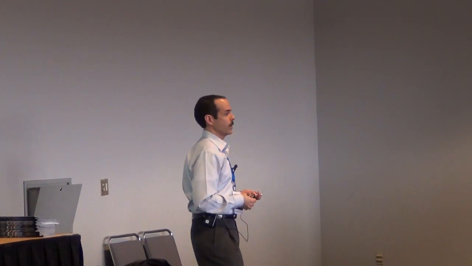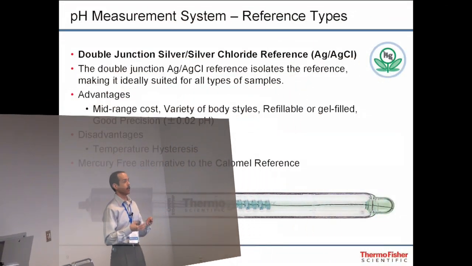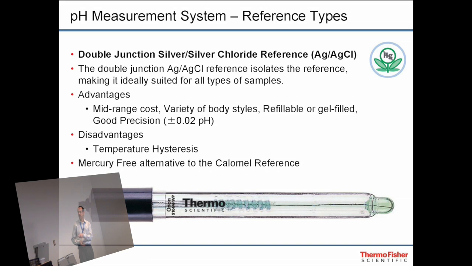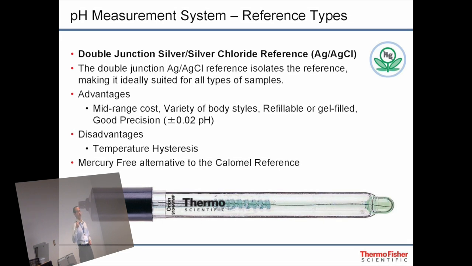And there you want to go to something called a double junction silver electrode. And there's another option also. But with a double junction electrode, you keep that silver inside the probe. So in this case, that blue coil, if you can see it, that's where the silver is. Then there's a little barrier there, and then there's KCl that comes out. So the whole idea with a double junction is that you keep the silver in, and you just let the salt come out.